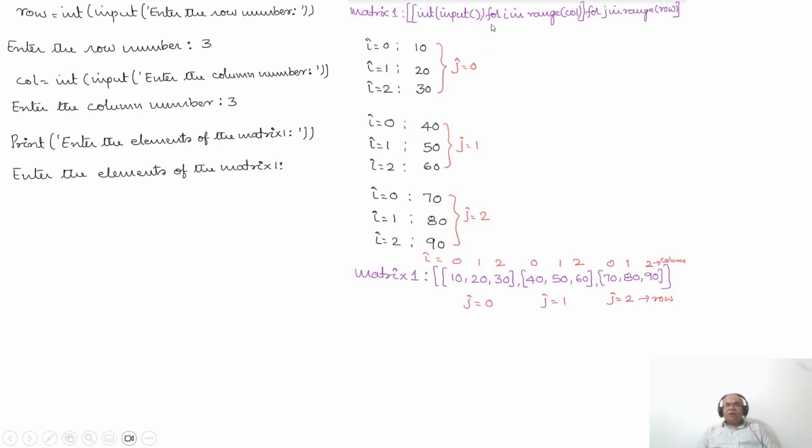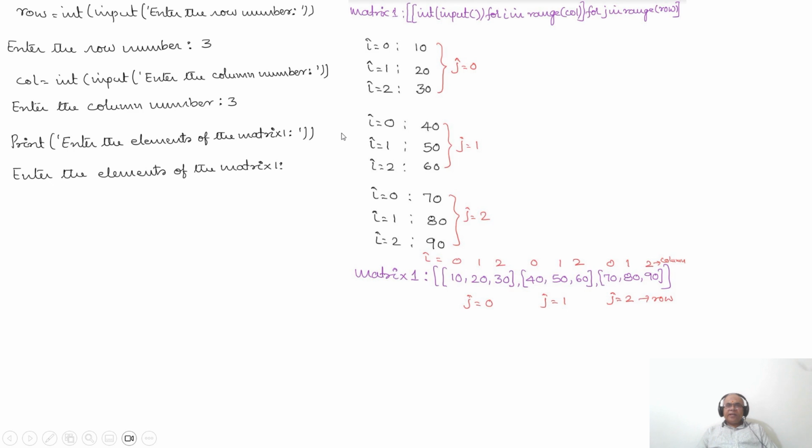So 10, 20, 30. After executing this, it will go to the row, so j will become 0. After executing this, again it comes back here, and i becomes 0. So i is equal to 0, then 0, 1 and 2.